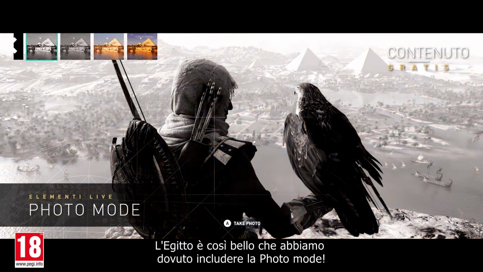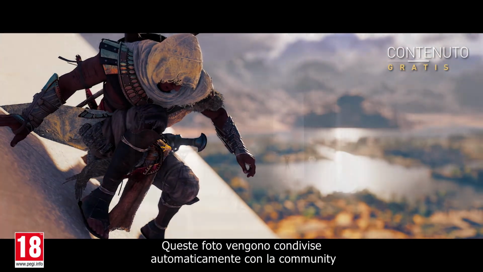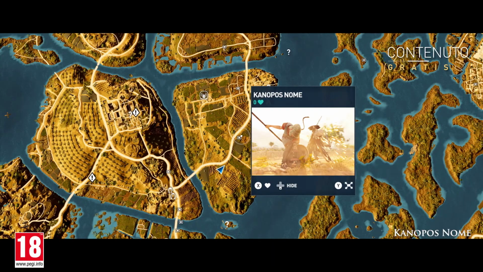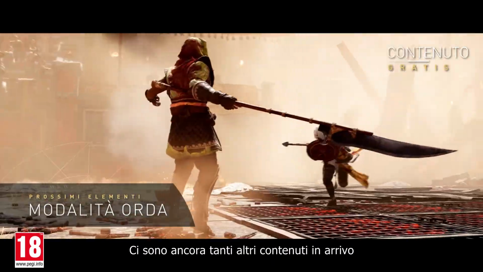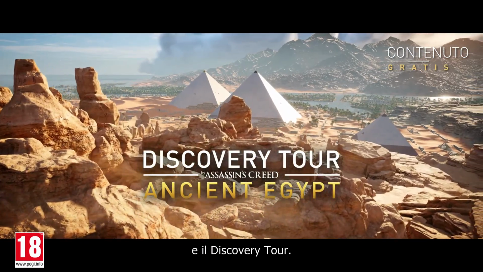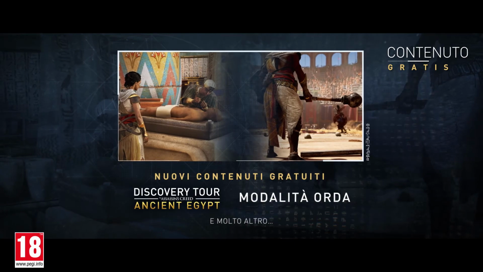Egypt is so beautiful, we had to include a photo mode. These pictures are automatically shared with community and directly visible on the world map. There is much more content still to come, including Horde Mode in the Gladiator Arena and the Discovery Tour. Again, all this will be available to all our players.